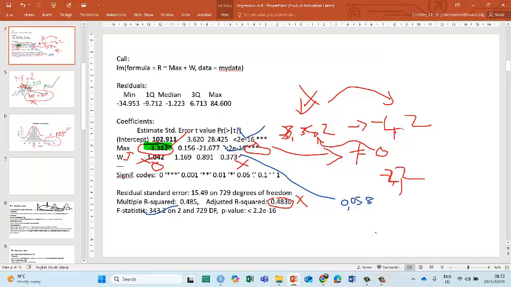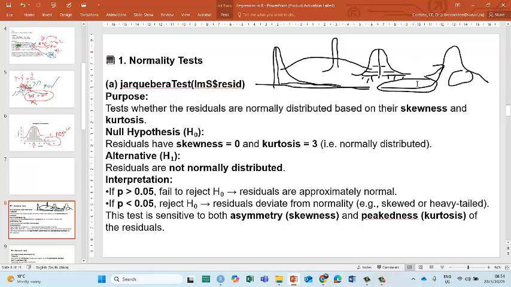Then we will reject the alternative. We will accept the null hypothesis that the value is 0. However, that value is actually wrong, and therefore we will reject the statistical significance for wind. However, we should have accepted it, and that's the importance of residuals being normally distributed.